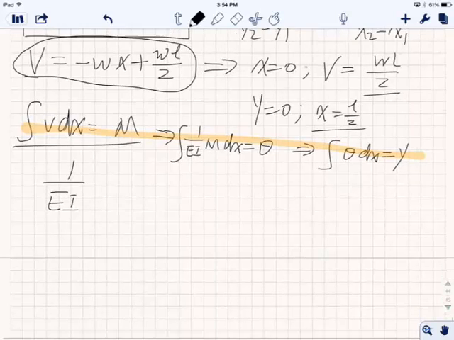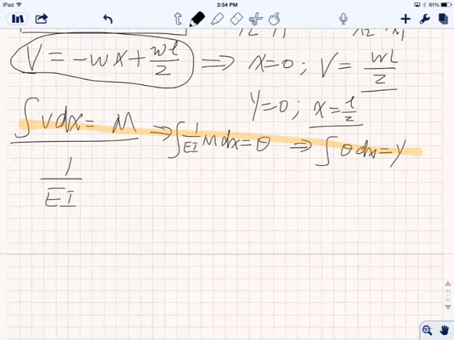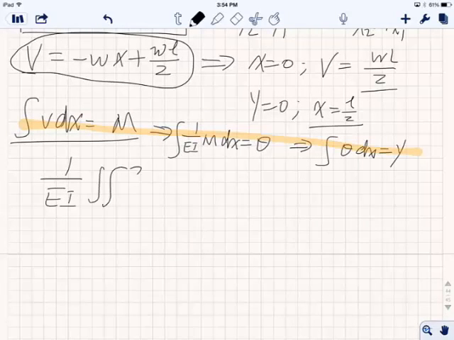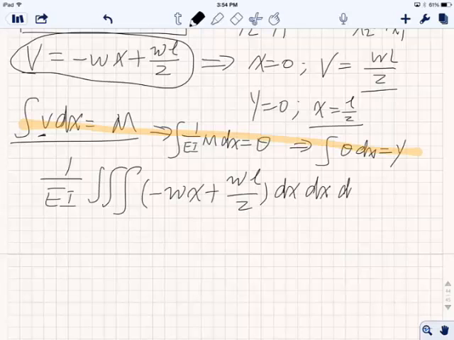Three times of integration, right? We agree on that. So we have 1, 2, 3 integrations. We know this V here, which is what we exactly did: minus wx plus wL divided by 2. Three integrations. Now, this is exactly our y. Agree? With the consideration of the coefficients, like we mentioned, do three integrations of the shear force V. That's exactly our y.